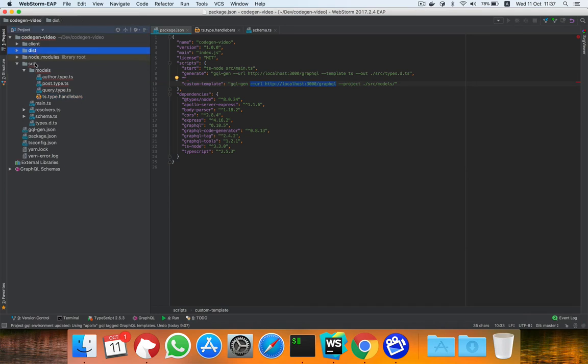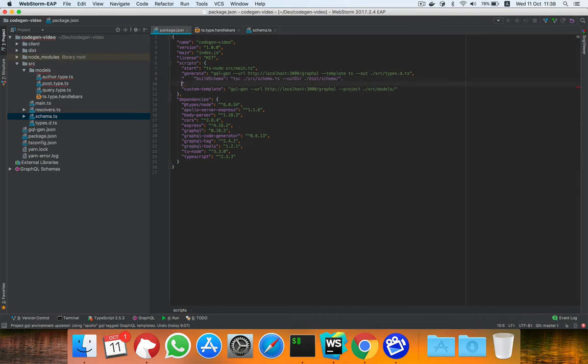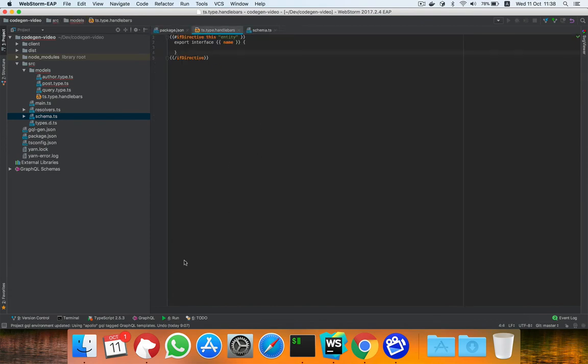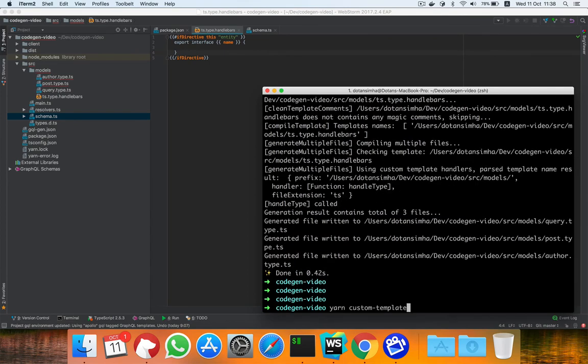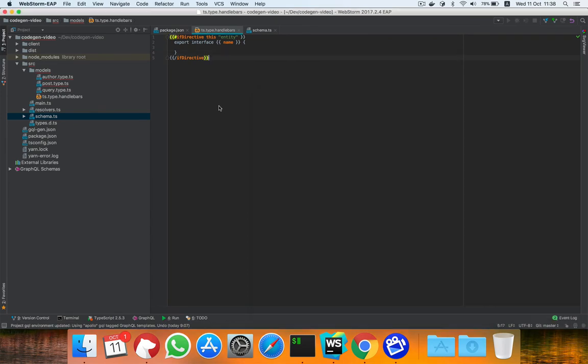In this case, our file is src schema, but we need to compile it because it's TypeScript. So let's add a script for compiling this file only, and save it to this path. And now replace the URL with export schema.js, and now ready to go. And let's see what happens when we generate now our custom template. Query file is empty as we wanted, and the post file has the generated content.